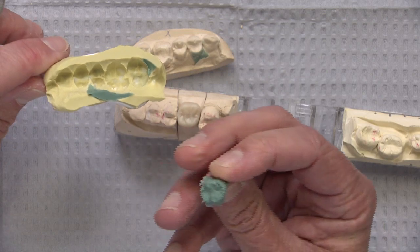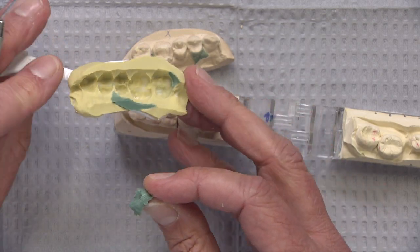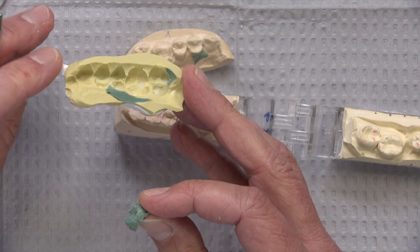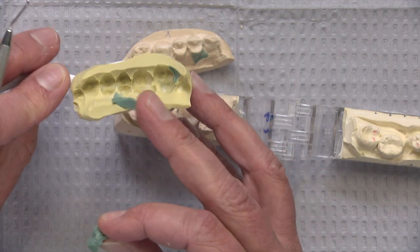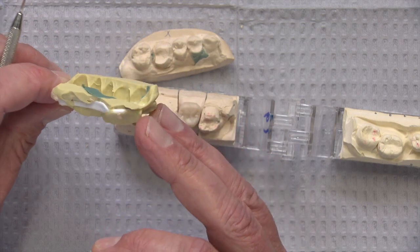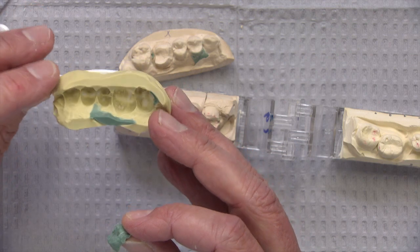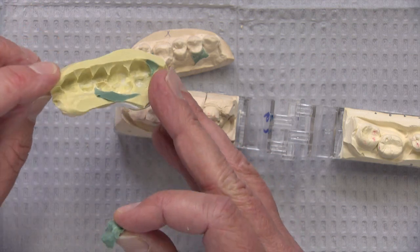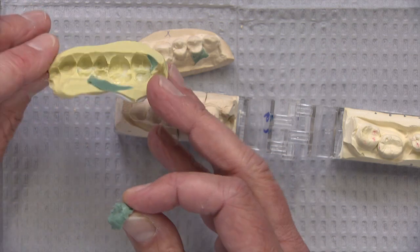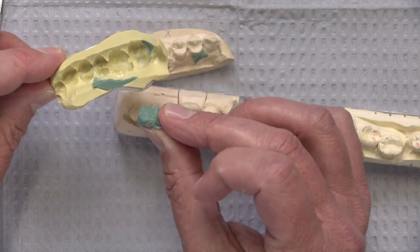So when this came out, you can see that it was a pre-op impression, essentially. There's the tooth before it was prepared. The doctor may or may not have used this for the bisacryl temporary. It doesn't really look like it. Usually once you've done that, you at least see a little air inhibited layer, or you can at least see just some sort of sign that it was made for that. And we know that bisacryl material will keep these 2 polyvinyls from sticking together.